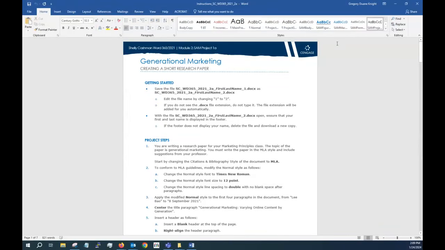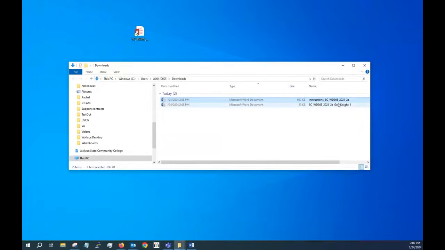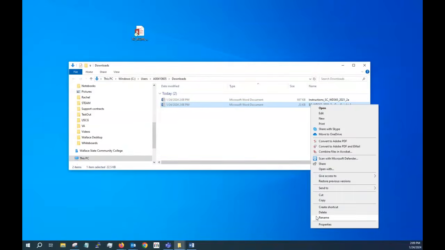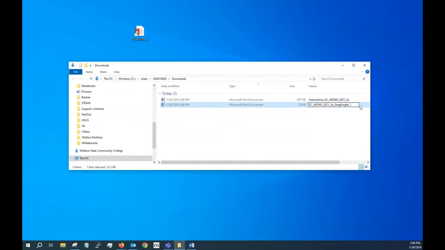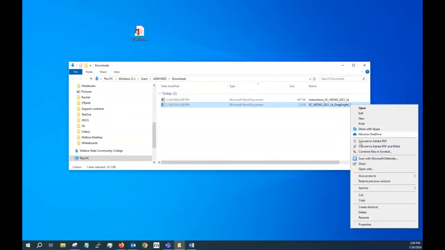A couple of different ways you can do that. What I usually do, which I've shown you before, is right click on this and say rename, and we're just simply going to change it and press enter. That's one way to do it.